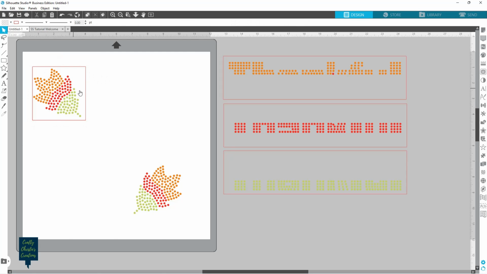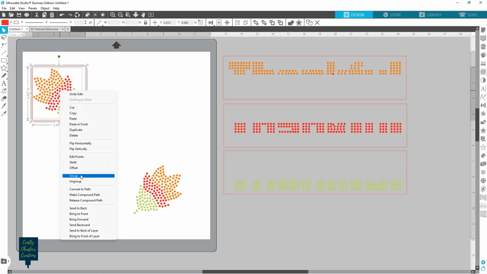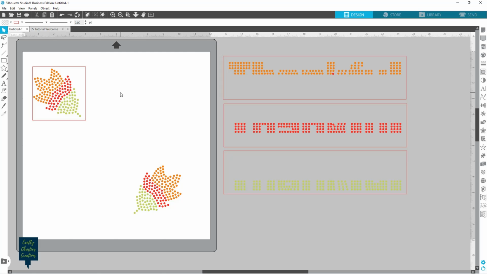All right, so now we're going to try to grab all of our green, which unfortunately, we have to ungroup our leaf. And unfortunately, this is where it's kind of hard to do. So we can rubber band select what we can. I'm going to hold down the shift key and continue clicking on all of my little green dots to grab the rest of those. And it does, as you have more and more of these, get really hard to make sure that you have all of them, which is again why I like to move everything off my screen to see if I've got everything selected. All right, I think I've got everything there.